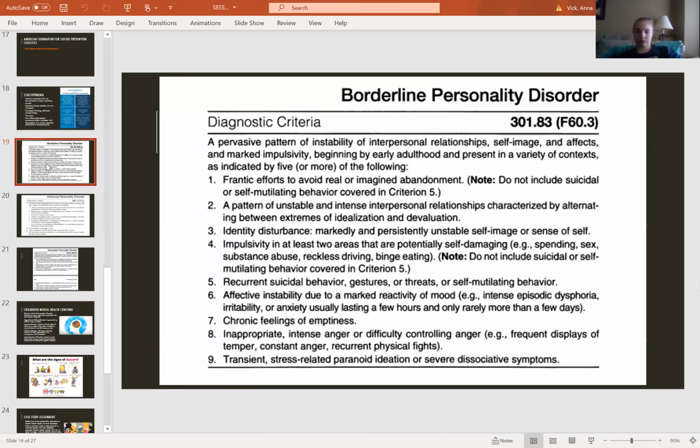The personality disorders, that's what we'll wrap up with. This is a lot of information, obviously. So anybody who watches the video, you can pause the slide here and read through this. And I know that you've got this in your course text as well. But one of the most frequently discussed or studied personality disorders would be borderline personality disorder.